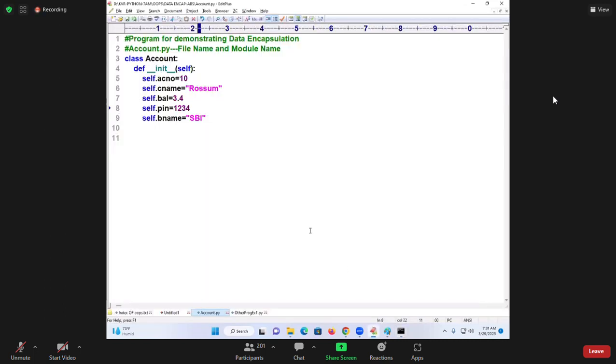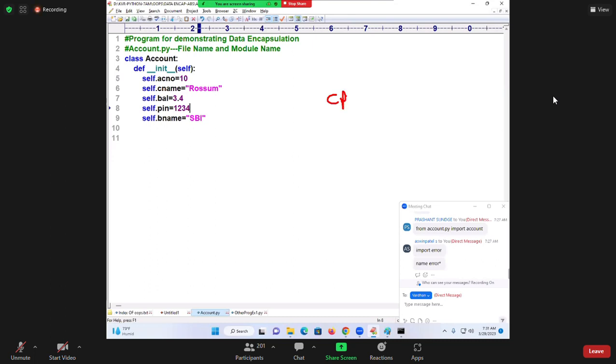Where should I apply? It is available in every object-oriented programming language. Available in C++, available in Java, available in C#.NET. So how do you protect now? Shall I tell you another technique? In C++, in Java, in .NET, we are using the keyword called private, students. What is that? Private.